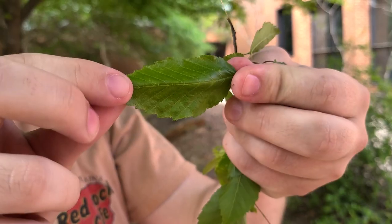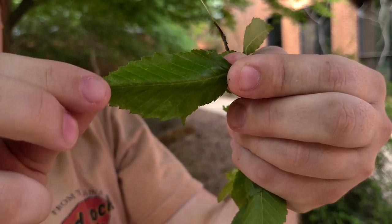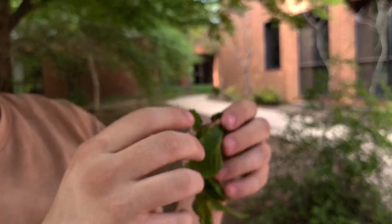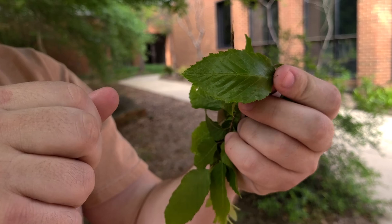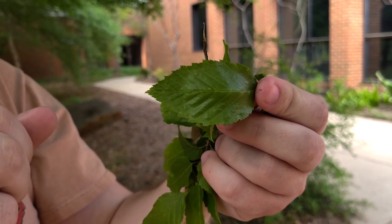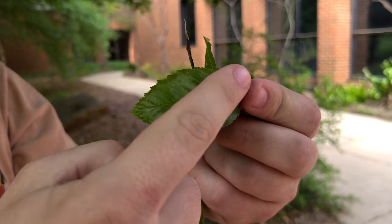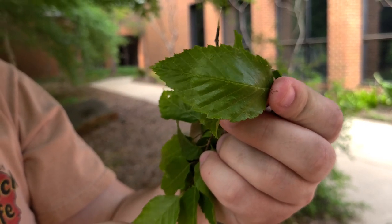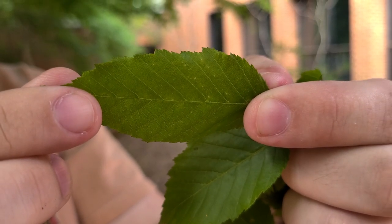So if you were to be looking at this plant versus a Fagus grandifolia or a beech, the main way I would tell them apart would be with the bark. The beech has the really smooth gray trunk, whereas the Carpinus, the musclewood, has that sort of rippling, irregular trunk. Additionally, Carpinus caroliniana leaves are doubly serrate. So you can see there's like larger sets of teeth combined with the smaller sets of teeth, as opposed to the beech, which has just a single set of teeth.